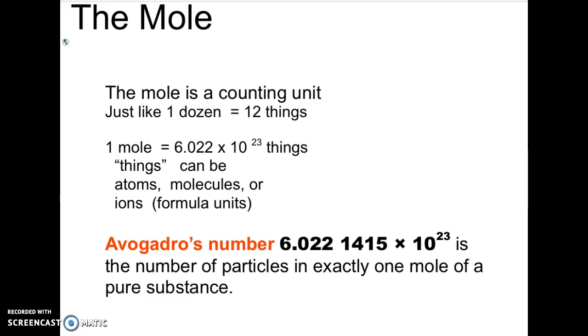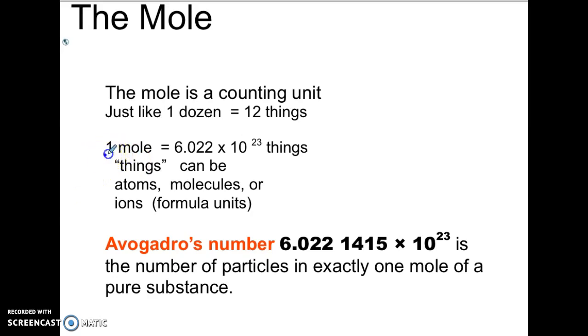This is going to be a video on how to do mole conversions. I want to bring you to something that you should have seen on my mole and mole conversion page. That is an important concept, that a mole is a counting unit, just like a dozen means 12 things. If I say a baker's dozen, you know that means 13 things.